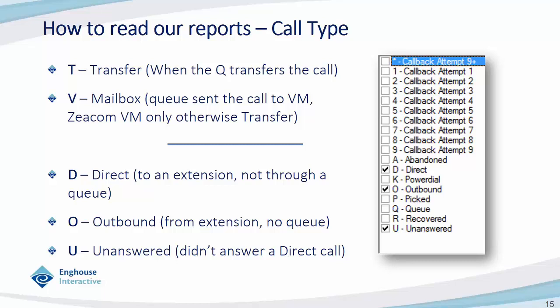Well, if you think about it, if you're using, let's say, an auto attendant, or you have it set up so that if nobody answers or you have no available agents for some reason, everybody went to lunch, you can set it so that the call comes in, it detects nobody's there, and it transfers it off to a different queue or a different external number. My doctor does this. When I call in after a certain hour, I have the ability to press a button and it will transfer my call to the attending, the physician on call. Well, if they were using our system, it would show up as a transferred call.